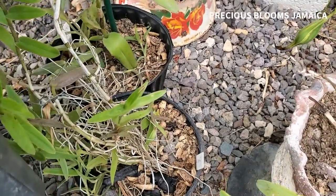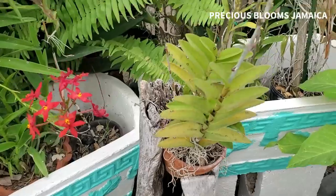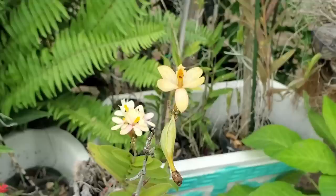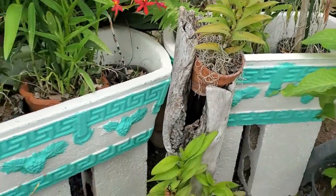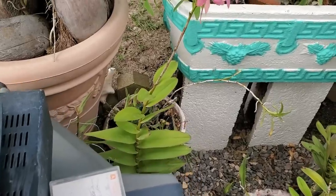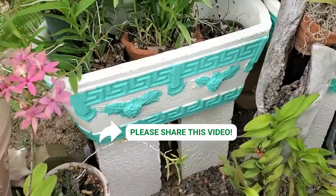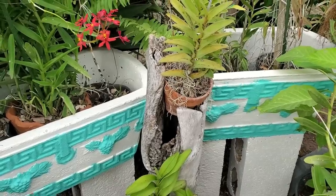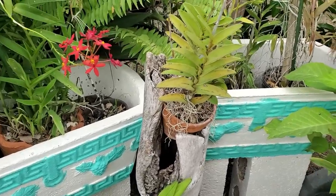This is another one that was recently repotted. And this little one here, this little cream one, growing inside, that I tucked inside of the driftwood, I should say. It used to be right by the TV, if you recall from the video. But then it wasn't being showcased much, and I decided to relocate it and to place it at this section right between the two concrete planters. And I think it looks much nicer standing there.